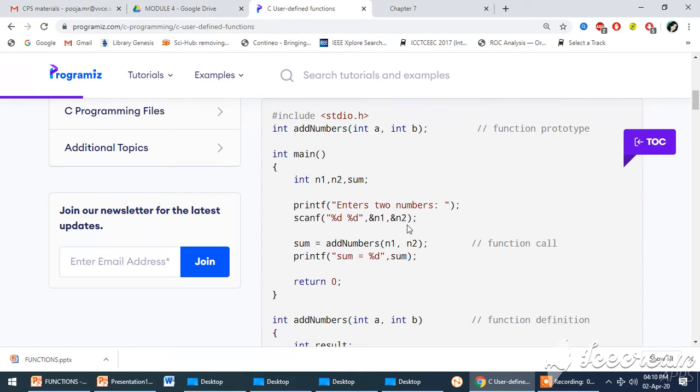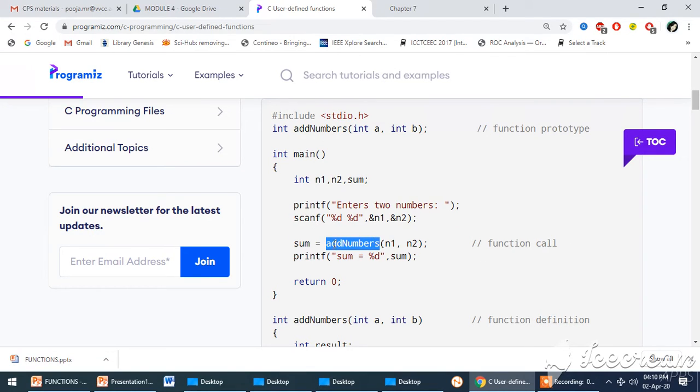So now we are not going to perform the addition of the two numbers here, since we intend to illustrate the use of a user-defined function. So now we call the function. So now we have a function which is declared. Now we need to use the function. Starting to use the function requires you to call the function. So this statement is an illustration of a function call.